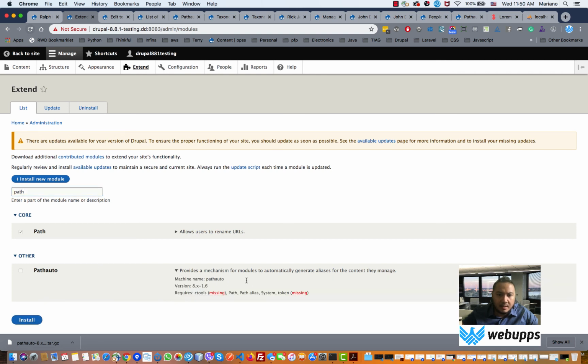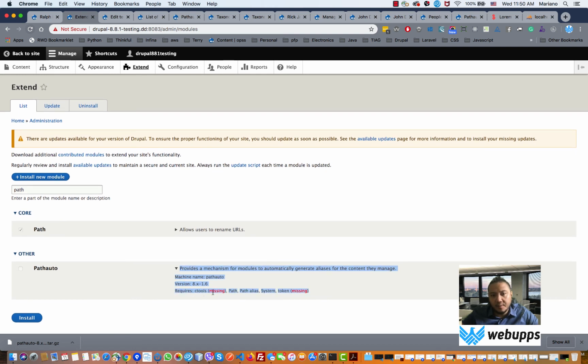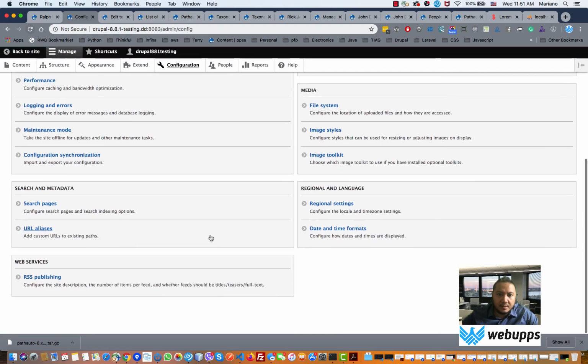Okay. It says CTools, you have to install those, and you have to install some of them. But you get the idea. So that's how you install and download. But sometimes there's a requirement, so you have to download the requirements and install them too. And you do the same process and click save and install, and then do another Drush CR. Okay, so that's how to install a module.